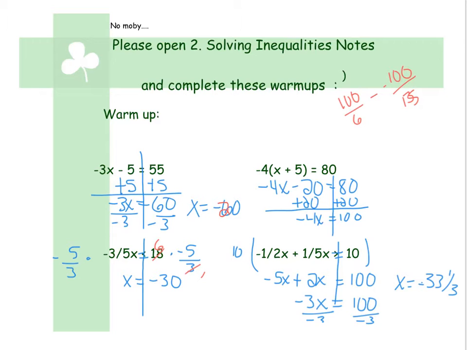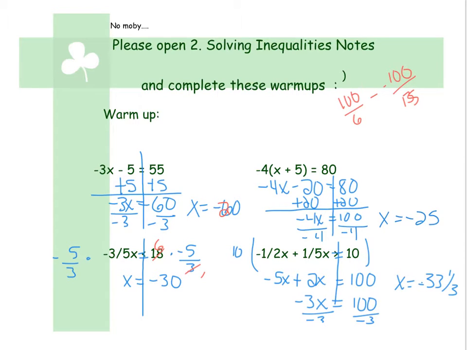Okay, then for this problem, we needed to use the distributive property first. Did you remember to distribute, and did you drop your negative, or is it still there? So since it was minus 20, we had to do the additive inverse first. To add 20, these are opposites or additive inverses, so they cancel out. So we are left with our negative 4x. Because we did this over here, we had to do the same over there. And then it was multiplied by negative 4, so we had to divide by negative 4. So x is going to be a negative 25.